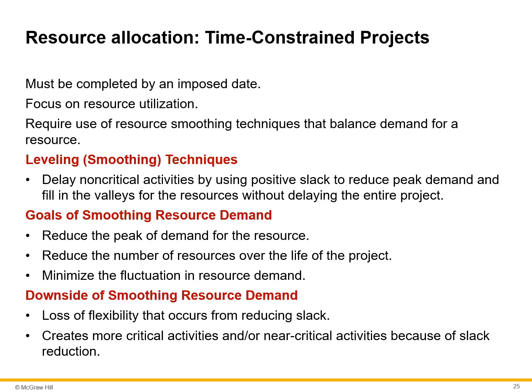Scheduling a time-constrained project focuses on resource utilization. When demand for a specific resource type is erratic, it is difficult to manage and utilization may be very poor. Practitioners have attacked the utilization problem using resource leveling techniques that balance demand for resources. Basically, all leveling techniques delay non-critical activities by using positive slack to reduce peak demand and fill in the valleys for the resources. An example will demonstrate the basic effect of using this approach.